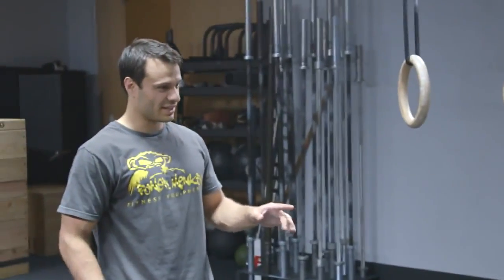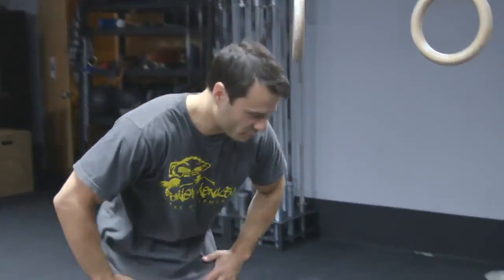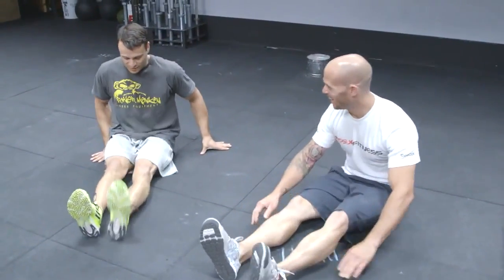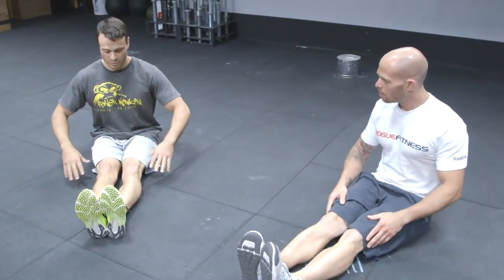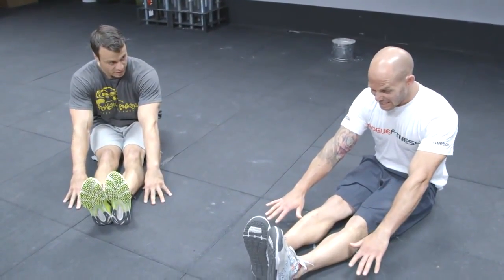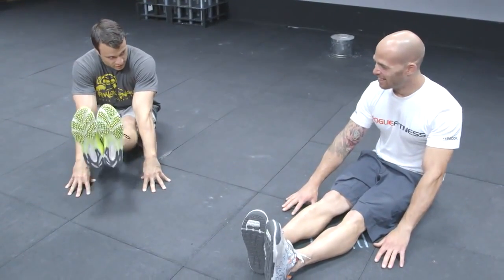So one exercise that I think everybody can work that is really good for that hip flexor, just sit down on a pike real quick for me. I don't know if I can, buddy. I'm a little stiff. We'll do two different variations. First one is sitting in a pike stretch, keeping your knees locked out. You're going to be reaching your hands out as far as you can get them. Even if you're back here, that's fine. But the objective is to try to get your feet off the ground.